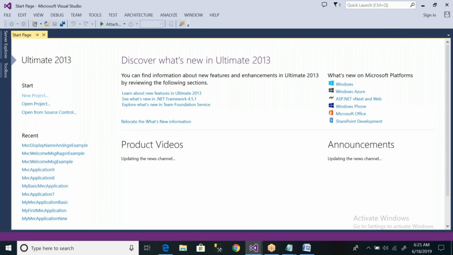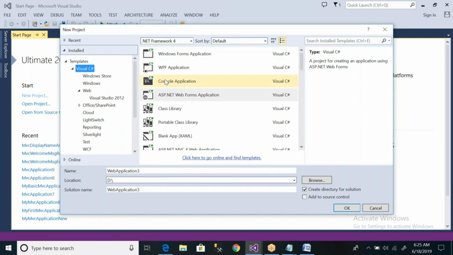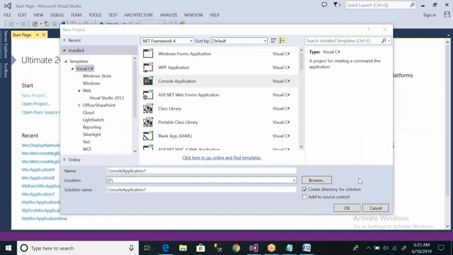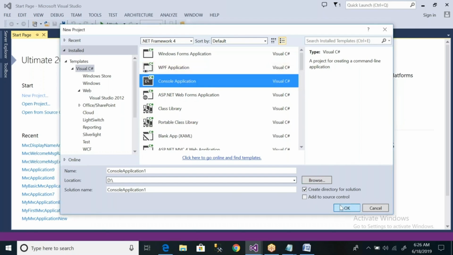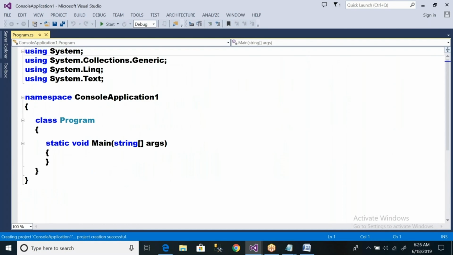I'm creating a normal console application. It seems today we are completely concentrating on the C# language. Whenever foundations are not clear or good, we face this type of problem. That's the reason, whenever you are learning ASP.NET MVC, you should first be strong in C#.NET, the C#.NET language, and then MVC.